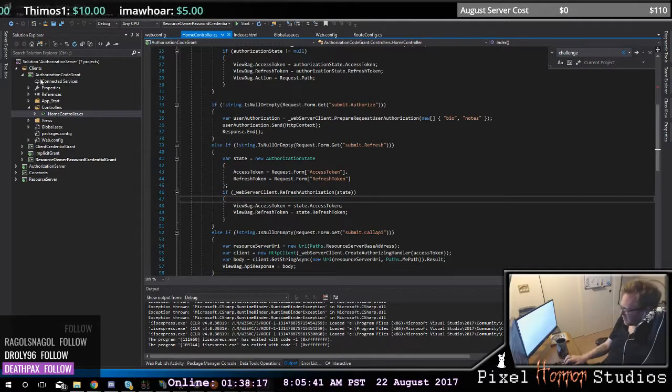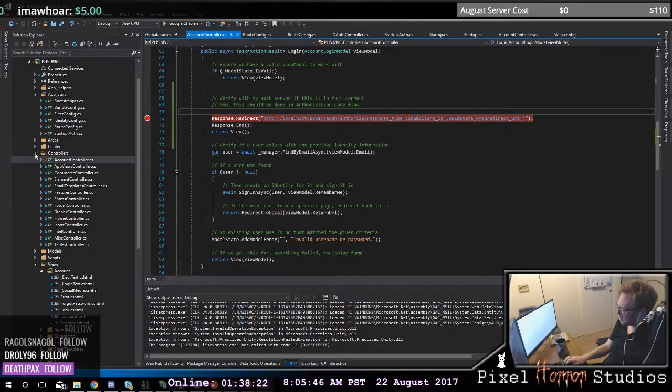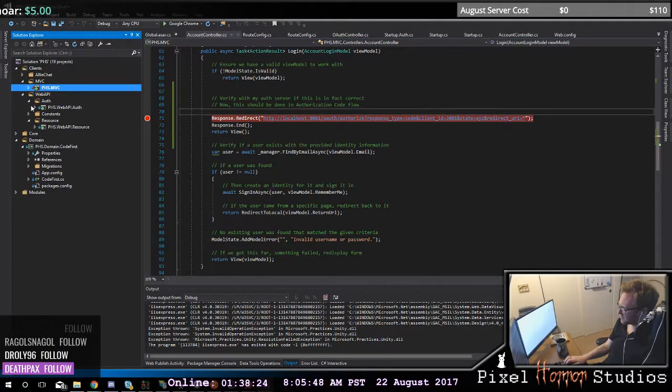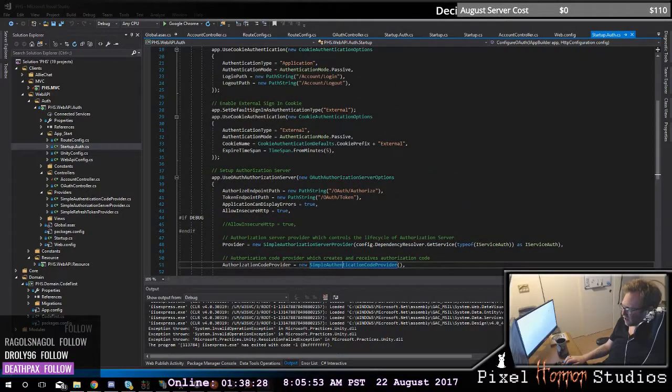So let me look here at my resource server. I'm sorry, my authorization server, because I had the specific URL in here encoded into my startup. Let's try account login.